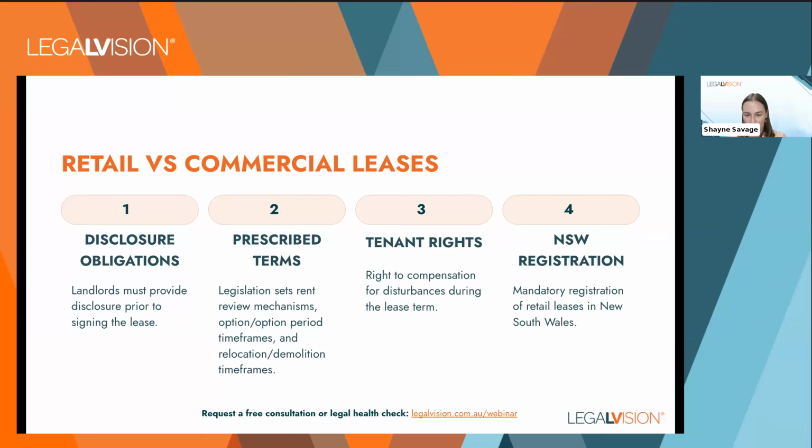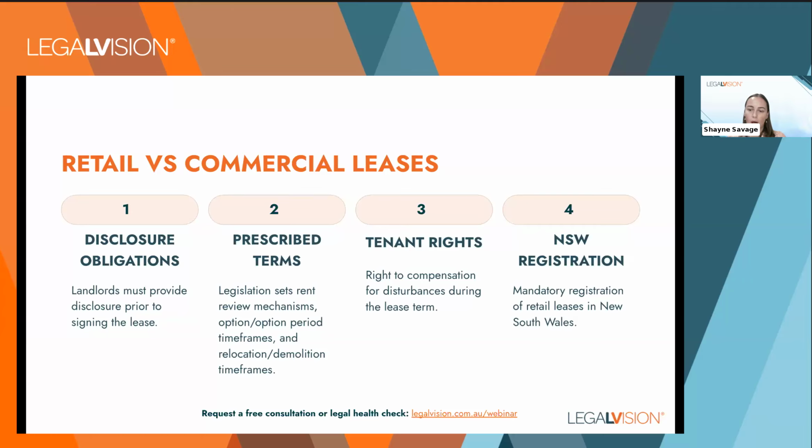Moving to market rent reviews, these are generally used at the commencement of an option term. Retail tenants are to receive the full benefit of a market rent review in the event that the market is calling for a decreased amount to the existing rent. Therefore, what we call a ratchet clause, which is when the rent can never be decreased, those types of clauses can be inserted into commercial leases, but it is specifically prohibited on a retail lease level.